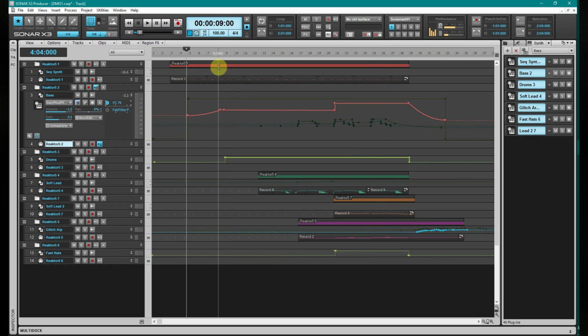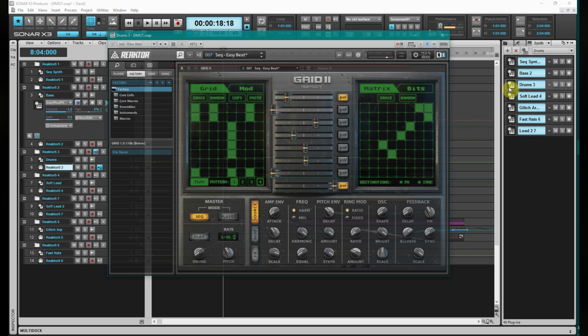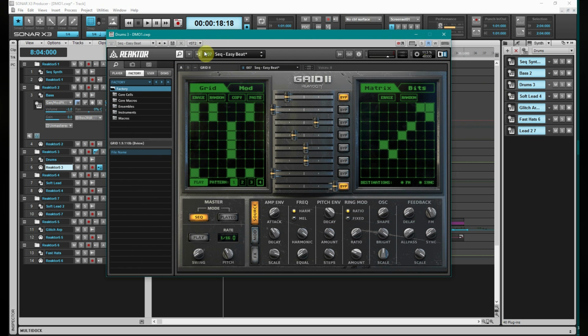The next instance that comes in are the drums. Here we can see the same automation on the play button. If we open the instance, you can see that it's using a variation on the Easy Beat snapshot, which we looked at earlier on in the video. It's using the same principles. Here we can see the first voice is the kick, the middle voices are the snare, and the top voices are the hi-hat. So let's have a quick listen to that in the mix.